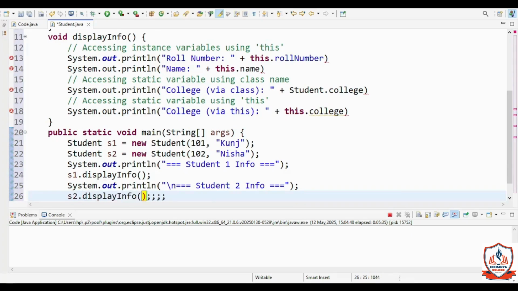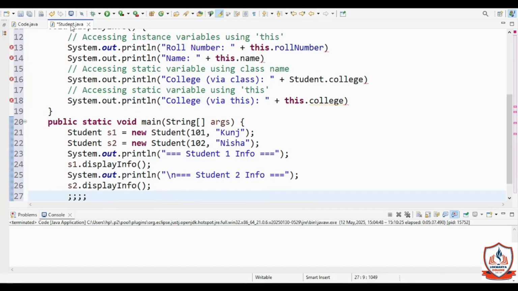Okay, now let's check how this program is going to run.